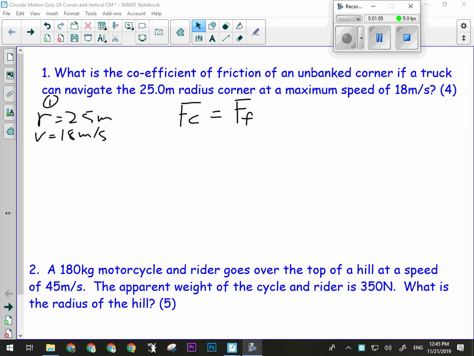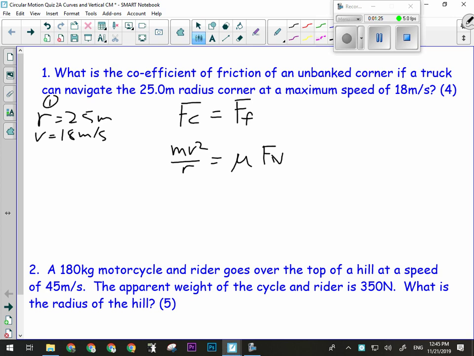Now the next thing I have to ask myself is, what are the formulas I'm going to be using? Well, I'm going to need the formula for Fc, which is mv squared over r. And then I'm also going to need the formula that calculates the force of friction. That's mu times the normal force. How do I get normal force? It's equal to gravity because this corner is flat. It's an unbanked corner. And anytime we have that situation, gravity equals the normal force because there's no angle of bank there. So, effectively then, we have this.